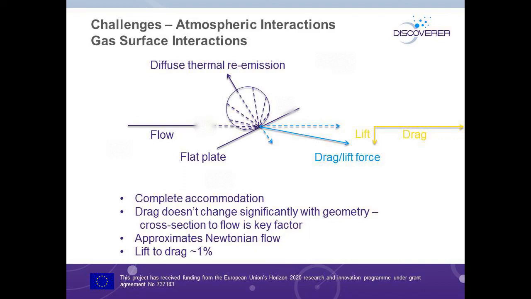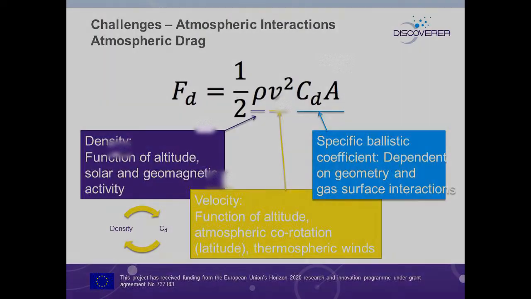The re-emission produces, if we've got a very steep angle like with this surface here, a very slight amount of lift, but lift in this case is about 1% of drag, so this figure is massively exaggerated. And so regardless of the geometry of the satellite, putting a pointy nose cone on the front makes no difference, or very little difference, to the drag on the satellite. So if this is true, then it's all about the cross-section of the satellite that you need to minimize in order to minimize drag. You have no other controls but to limit this factor here, which is that cross-sectional area. Which is why GOCE was the shape it was, to try and minimize that cross-section.